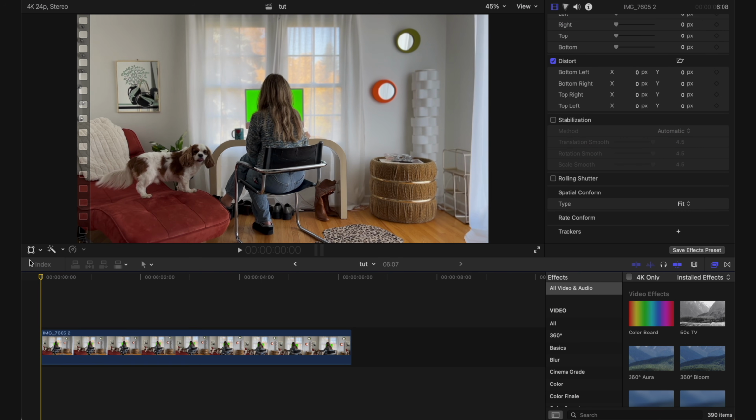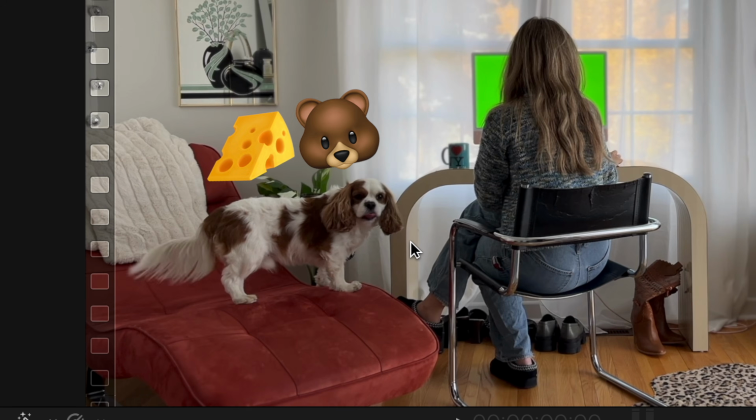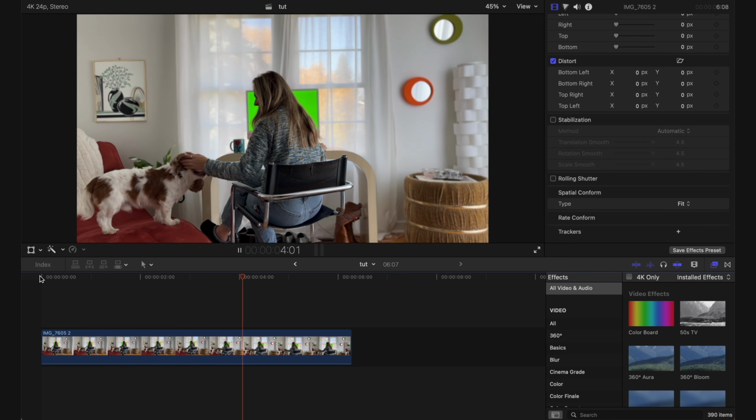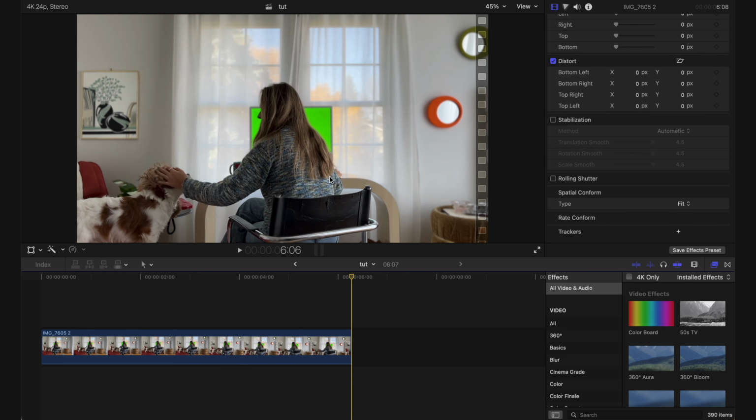Now, I filmed a short clip of Sarah and Cheese Bear, that's Cheese Bear, on my iPhone 13 mini, and I used the cinematic video mode on the built-in camera app at 24 frames per second. As you could probably tell, there's not a ton going on here. There's no fancy camera moves, nothing crazy or unexpected. You might be wondering, why is the computer screen green? In all honesty, I just didn't really know what to put on the screen at the time, so I just thought we'd worry about it later.